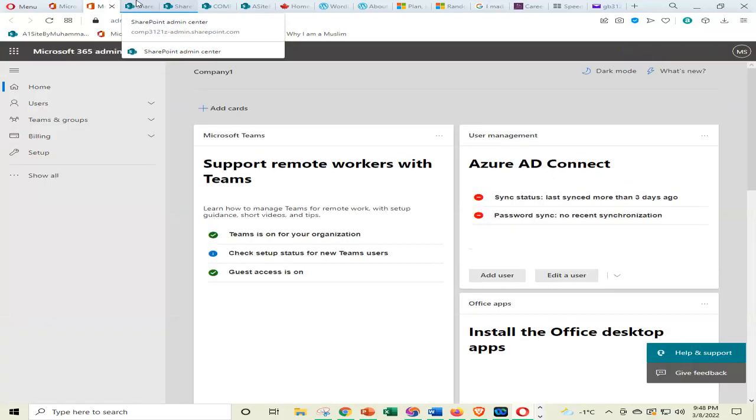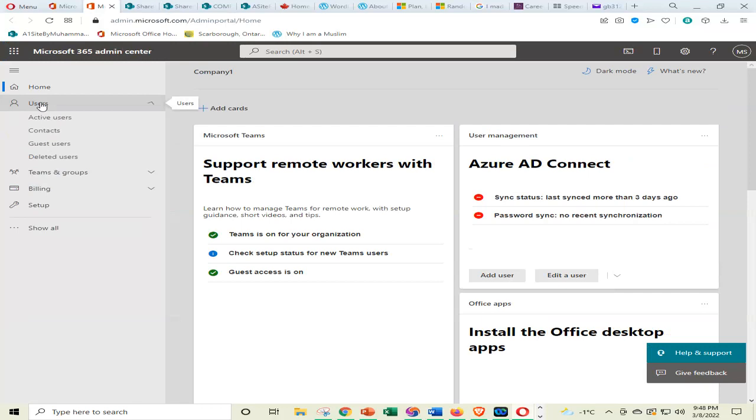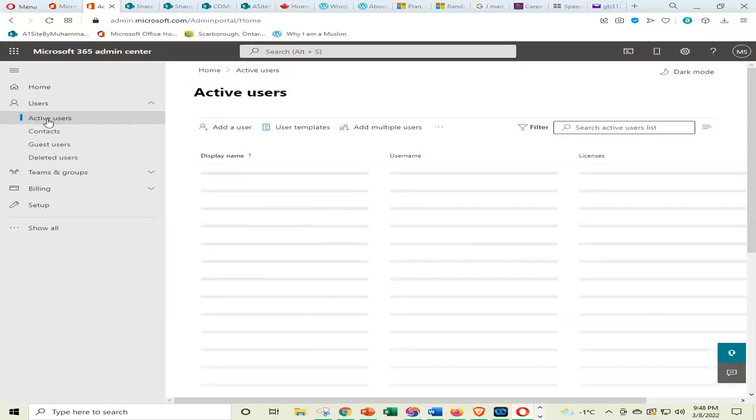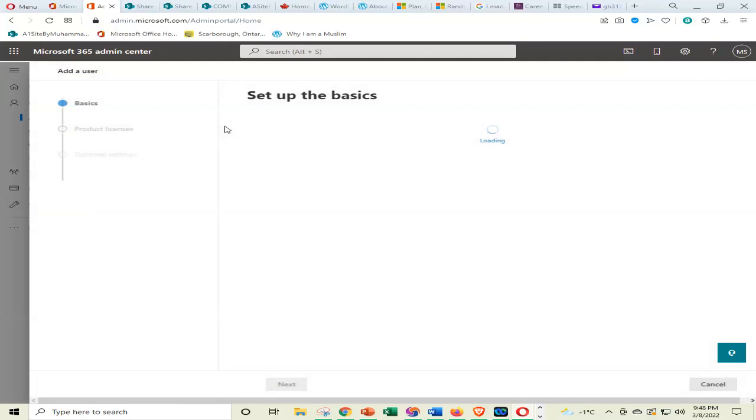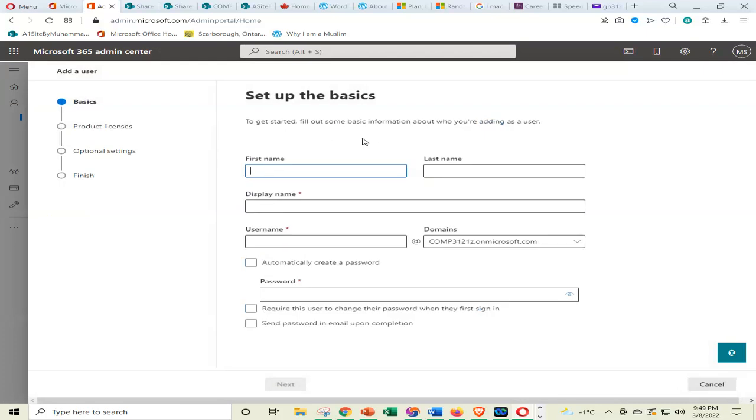And if I go into users, active users, how we create a new user is just easy. I will click on add a user, first name, I am writing this to make it on the top of the list.